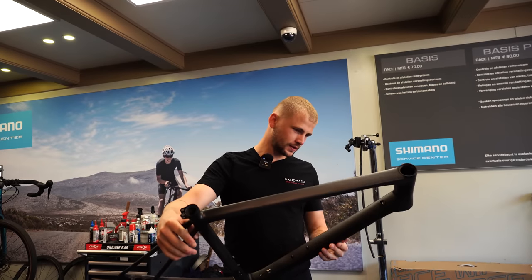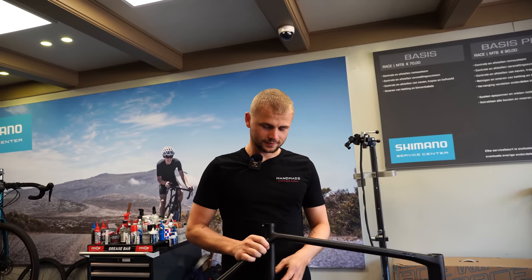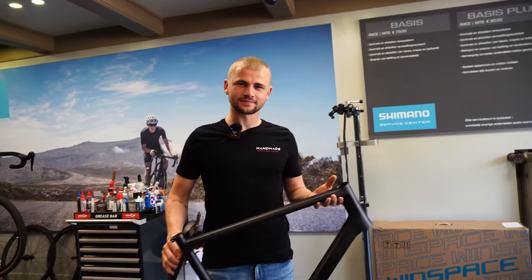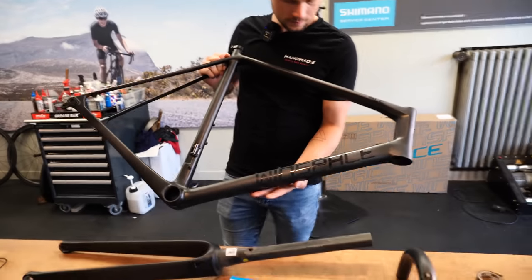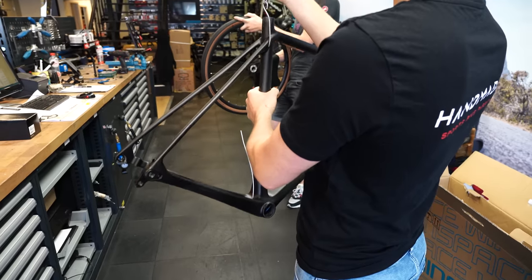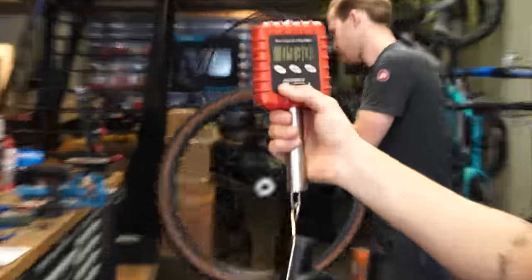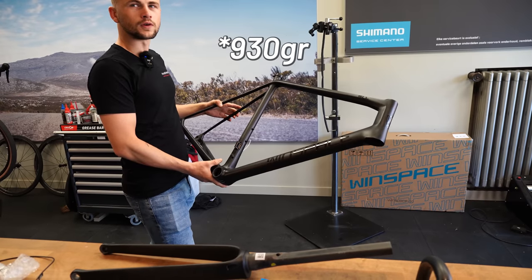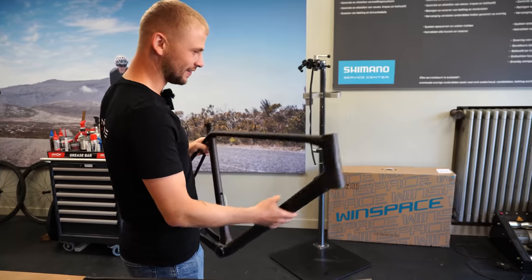Yeah. A road bike. And it's a DI2 bike. Is this gonna be very different? For me, not. No? No. Just the same story. So this is the SLC 2.0 frame from Winspace. It's their climbing bike. It's the lightest version they have without paint. Only has a little bit of paint. We weighed it, it's 940 grams. Yes. In size large. Let's rock and roll.